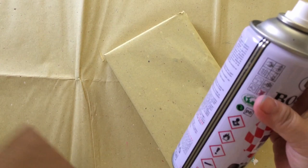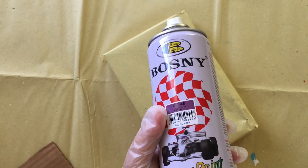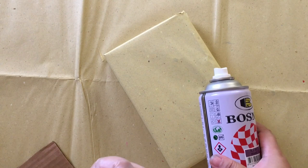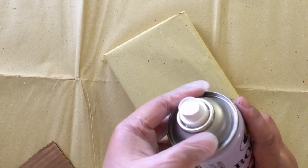Violet. So this is my first time to use this on a book. Kasi I've already used spray paint doon sa ano, lumang bookshelf ko. It was okay for ito. First time ko to sa librong ito. So we'll see if we'll be successful with this one.